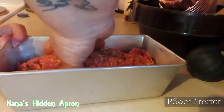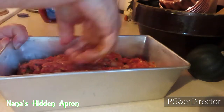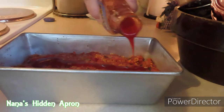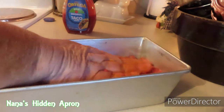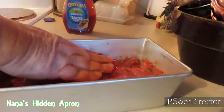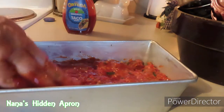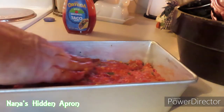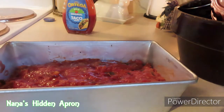Shape it, give it a little smoosh. I'm going to go ahead and put some of this on the top because I like it to bake on there, and it gives it just a little char on the top. You know, not burn, but just a little char about it. Okay. Now, let me wash my hands and I'll be right back.